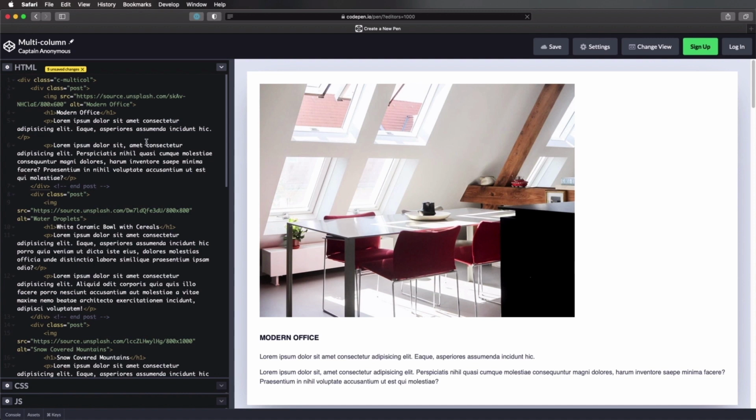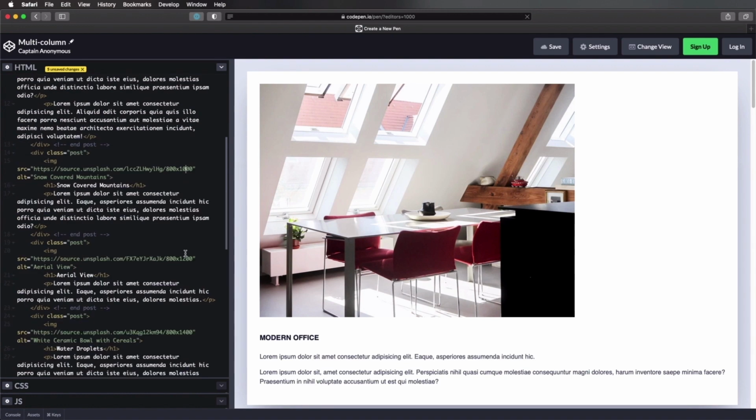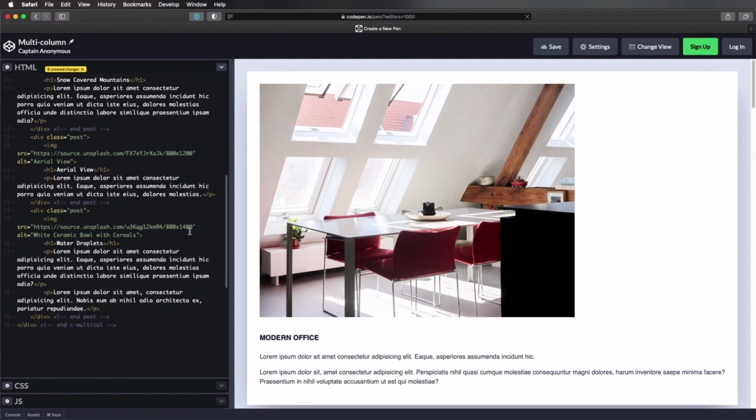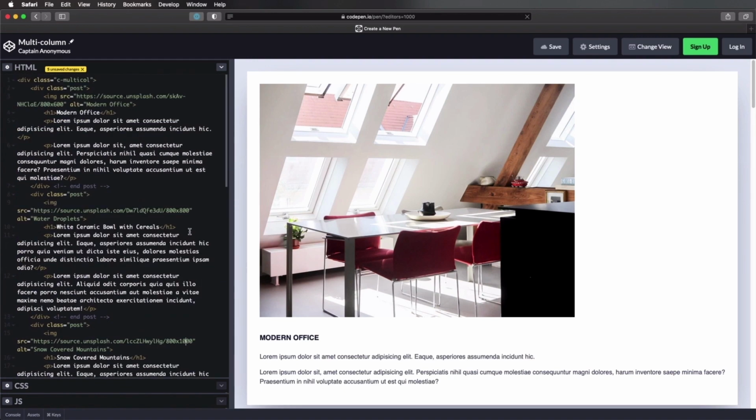Now, you'll notice that these images are taken from Unsplash, and you can find links to all of these in the lesson notes. But you'll notice that I'm getting images that are different heights. So, for example, this one is 600 in height, this is 800, this is 1000, 1200, 1400, and so on.